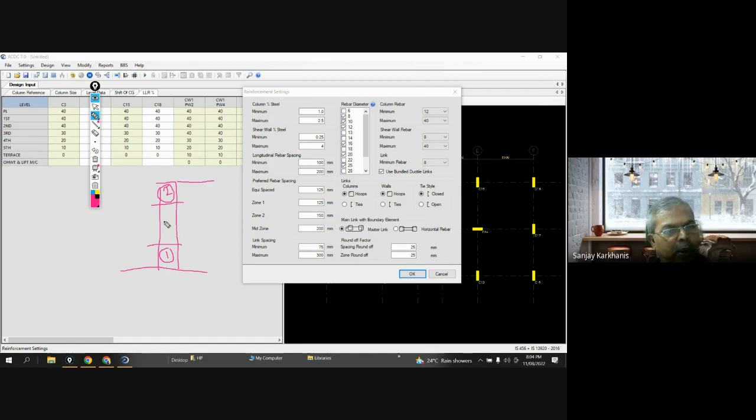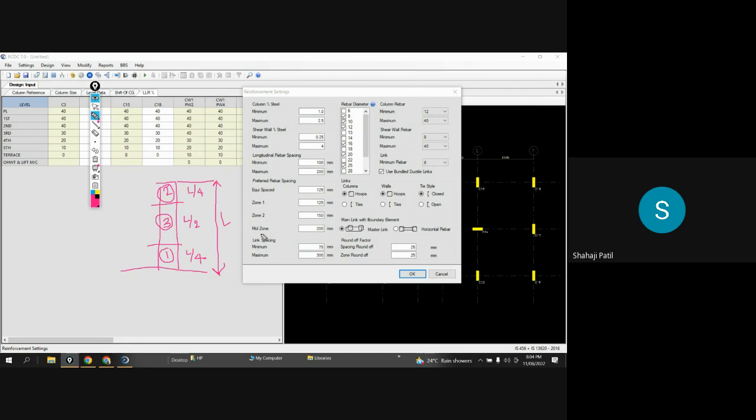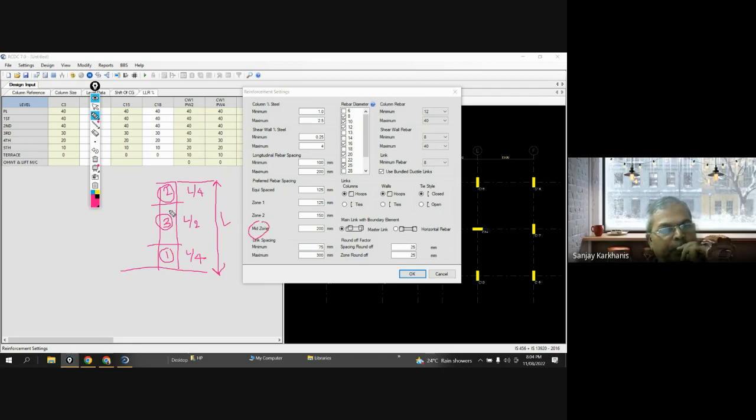So you can say zone number 3 or mid zone. So it is L by 4, this is also L by 4, and this is L by 2. Clear? Where L is the length, which is this. Yes, that's why it is called mid zone.